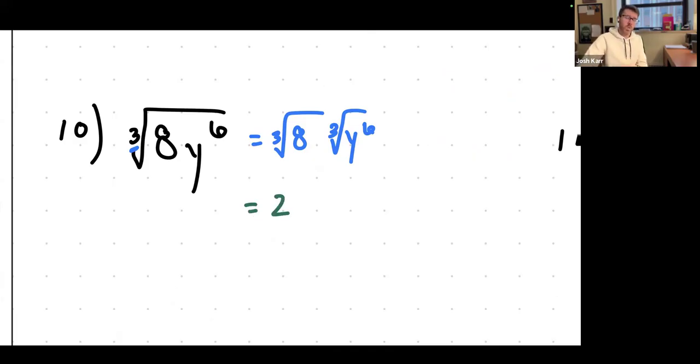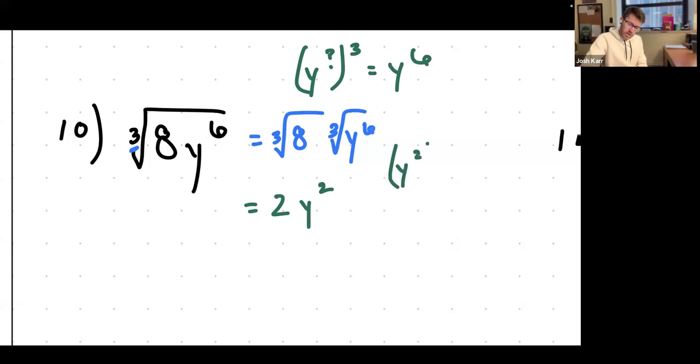And then if a square root, right, is asking what got squared, and we get to cut powers in half, a cube root is asking y to what power got multiplied by 3, right, to arrive at y to the 6th. So instead of multiplying by 3, we get to think of it backwards. We're dividing by 3. This would be y to the 2nd, right? Y to the 2nd raised to the 3rd would equal y to the 6th. Okay, so this right here.